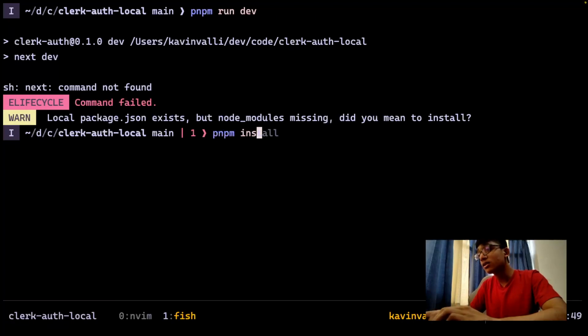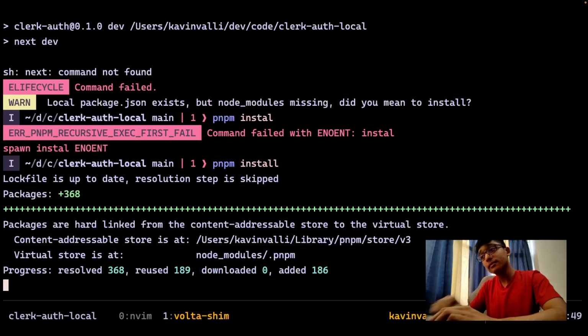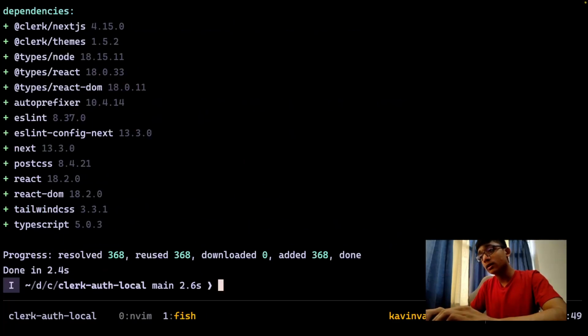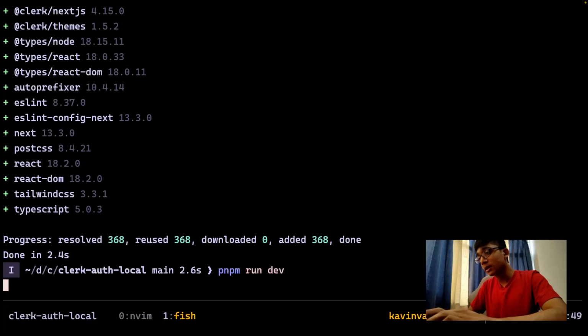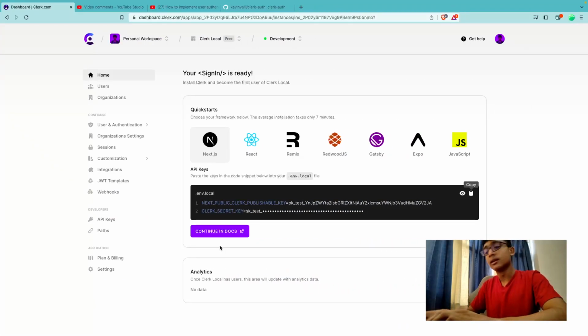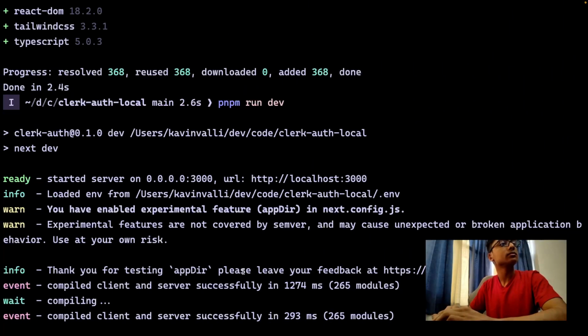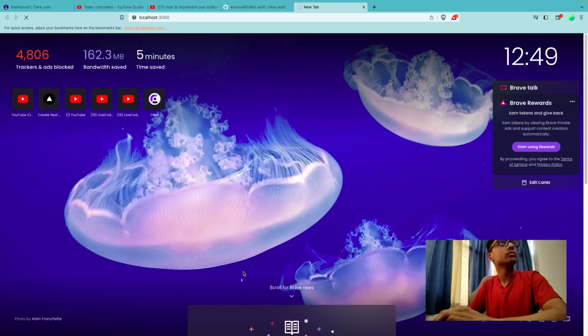Okay, I need to install the dependencies first. It won't take a lot of time because pnpm is really fast. That should be up and running now if I go to localhost 3000. Let's wait a couple of seconds and it should show up over here with the sign in button. Great, so we have the sign in working.